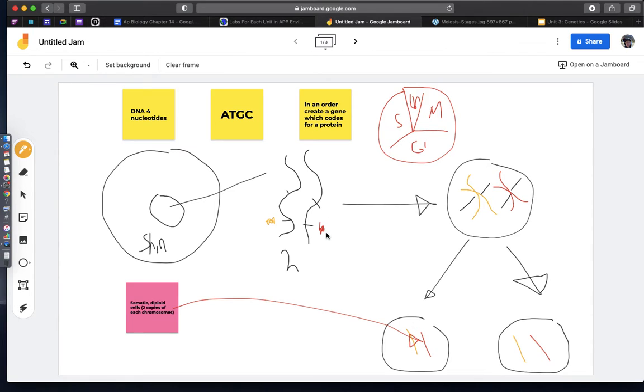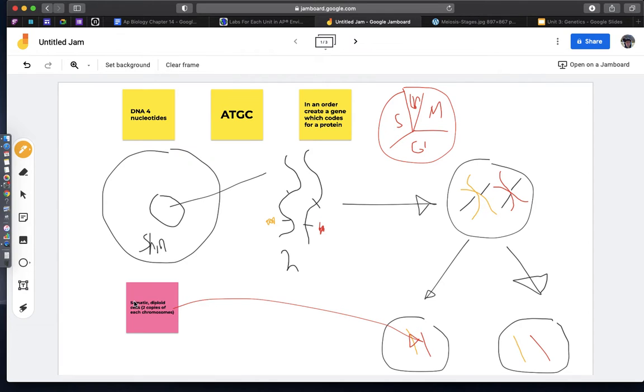So something to note is that in any organism, there's always 2 copies of each chromosome. In humans, we have 46 chromosomes, so that means we have 23 pairs. And each chromosome pair is going to have a mom and a dad gene. And we learned that during the cell cycle we duplicate chromosomes. So this chromosome right here has 2 copies, and those 2 copies are divided into 2 identical daughter cells.